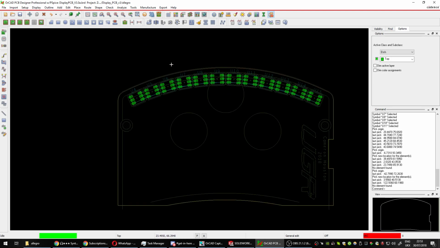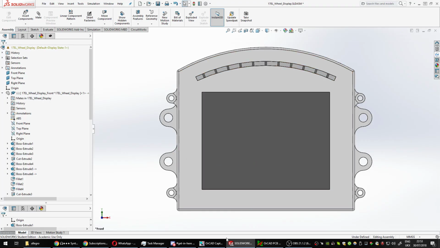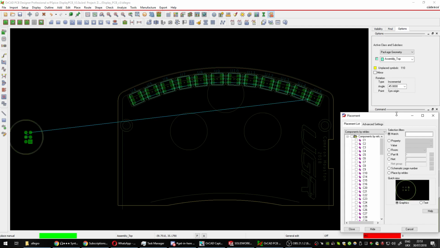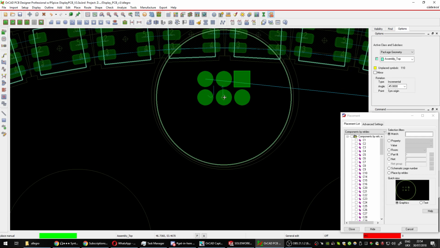So now I can place the three components that I need to place exactly where they need to be. What I'm doing here, by the way, is I have the schematic open on another monitor, and when I select those components, they are selected in the placement edit menu.